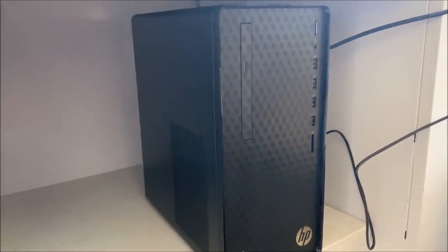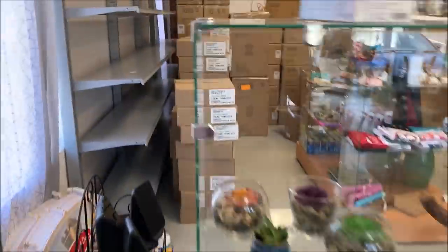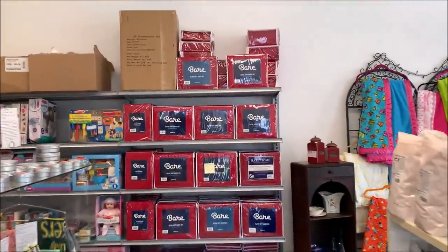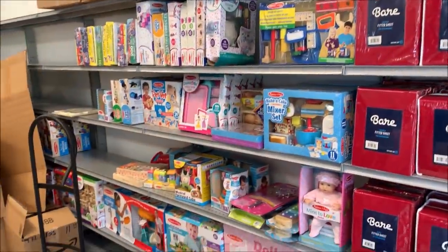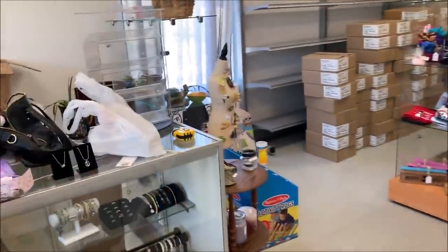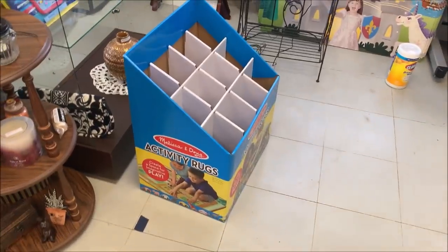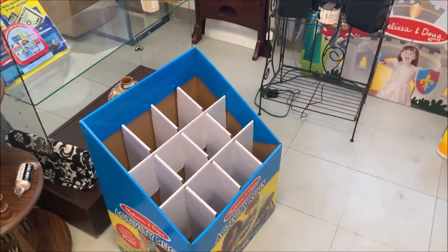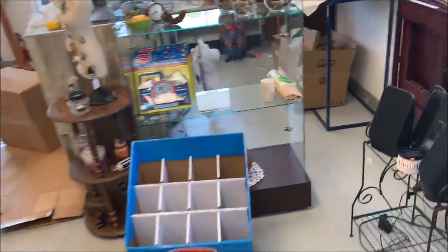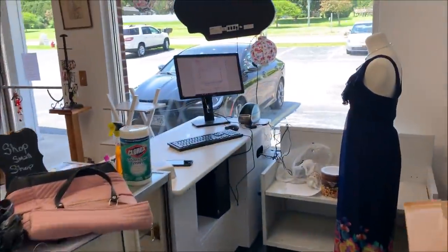I typically buy from Best Buy, but they literally had one model in stock — probably because everyone's working from home. It does have a solid state drive, which I love. I started setting stuff up: we've got some of the smaller toys here, bed sheets over here, more toys getting set up. I found this tiered display in one of the boxes of toys — it was new, I put it together, and it'll be perfect since they're at different heights. I've also got a ton of rugs without packaging, so I'm just going to roll them up, stretch wrap them, and put them in there.